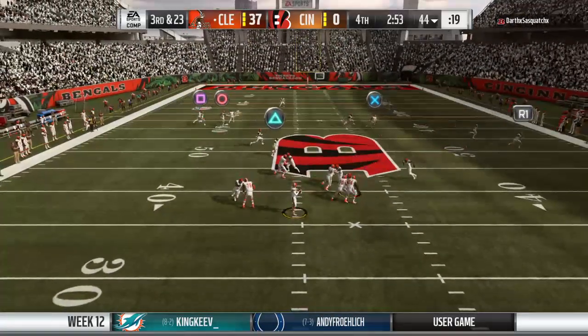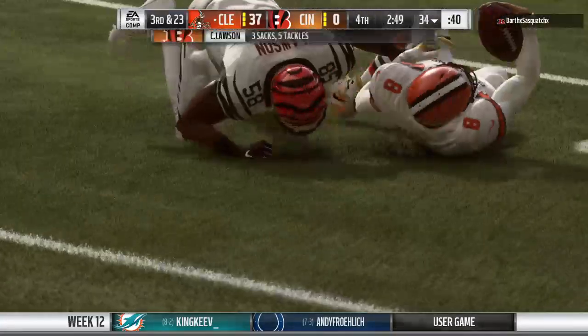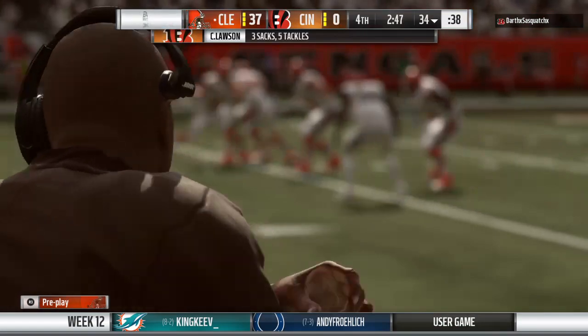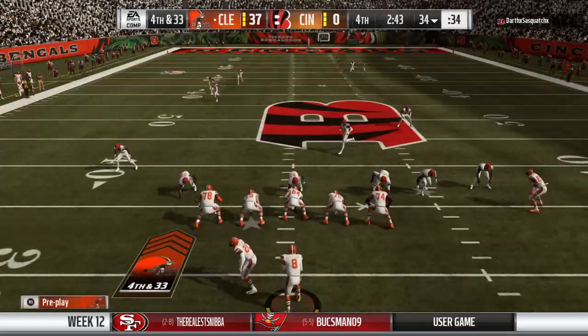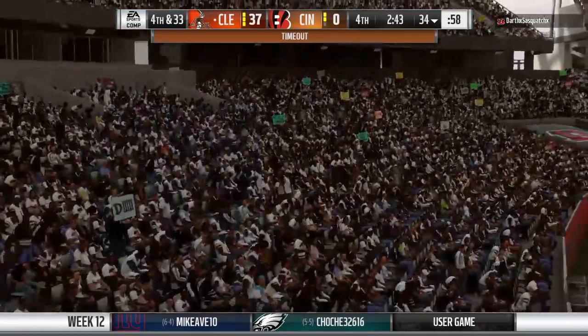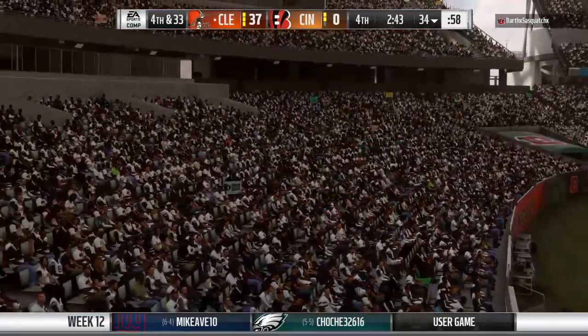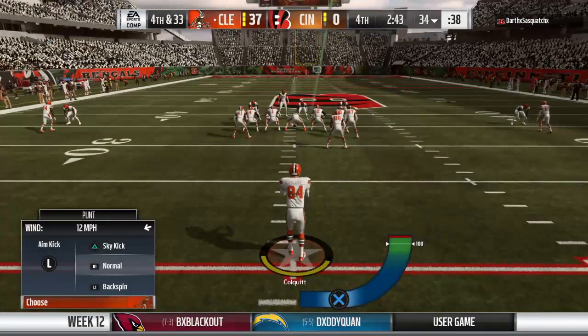From the shotgun, it's Mayfield. And he's going to have to eat this one as down he goes. Carl Lawson in there to get him, and that's sack number 12 for him on the year. And now the Bengal defense here calling a timeout. It's just their first. They'll be down to 2 remaining as we step aside here in the 4th quarter.